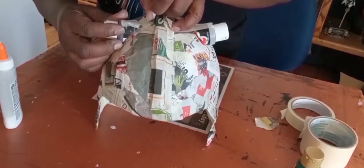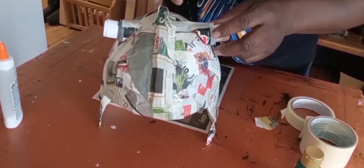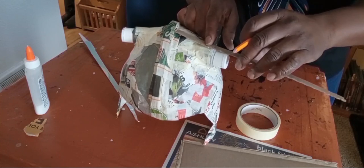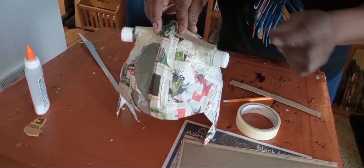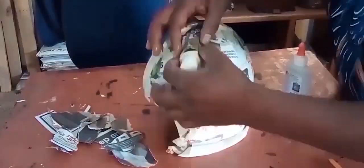And here I'm using tape to align the cut bottle tops onto the helmet, making sure that they're nice and even. I decided to add a strip of cardboard to the top portion of the hood mounts. This will give it more of a streamlined look. After taping on the bottle tops to the helmet, I quickly covered it with glue and shredded newspaper.